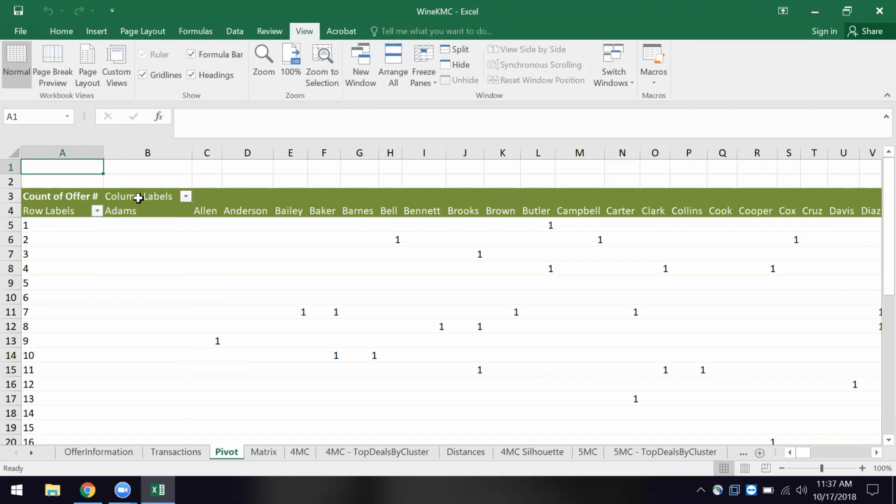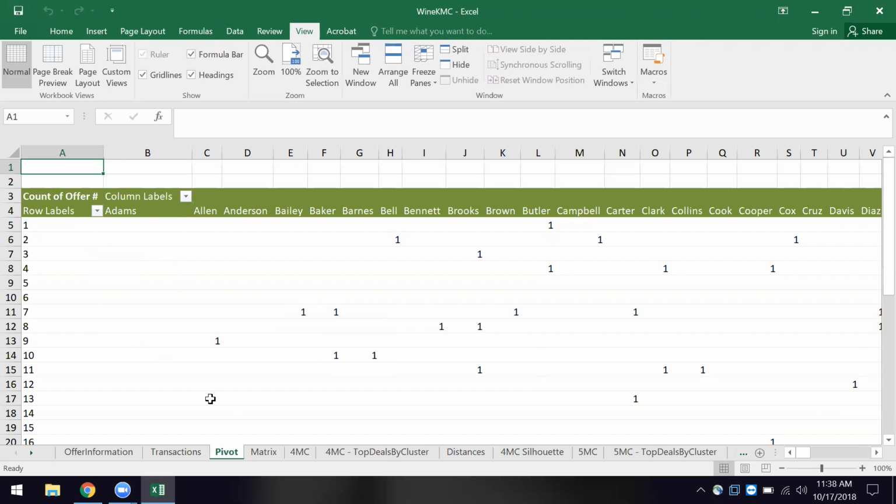Across the columns, we have the names of each of the purchasers. And then we have these row labels, okay? Each of these represents a purchase, as we talked about, of these different offers.